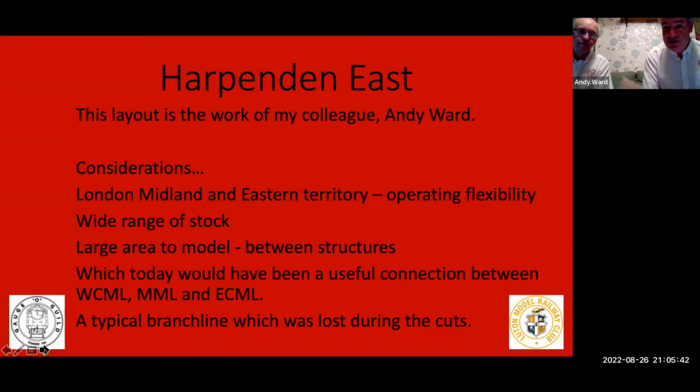Now, bearing in mind that, as I've said, both stations were actually on Station Road, about a mile apart. So on the 25th of September 1950, British Rail changed the name of Harpenden, the layout I built, to Harpenden East. And the main station, the Midland station, became Harpenden Central. So that alleviated all sorts of problems.